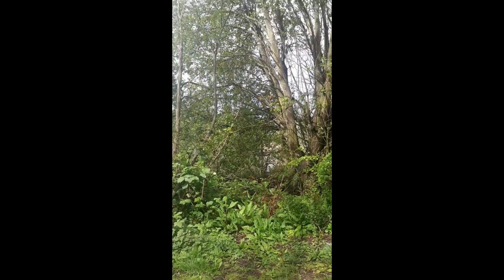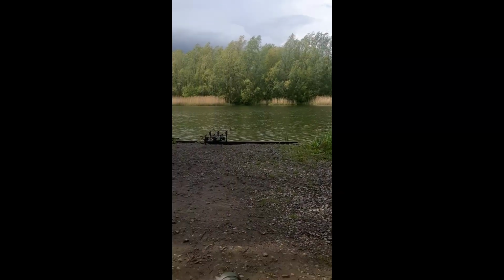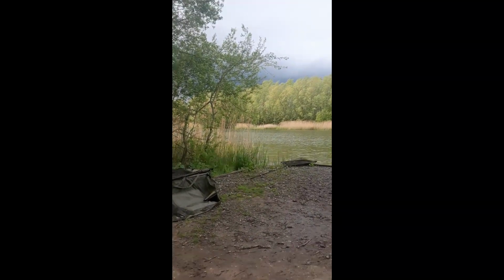We worked out, Dennis went in front of my spot, and the line stretched all the way from Dennis's, which is, hang on, let me turn this round a bit, all the way from Dennis's, which is just through that edge there, you could just probably see the gap. All the way here, right in front of my spot, under my line, so I had to bring mine in. And then in front of that weed bed over there.